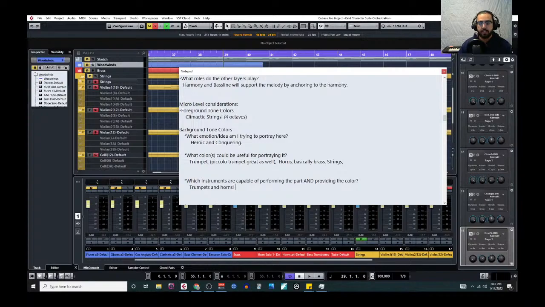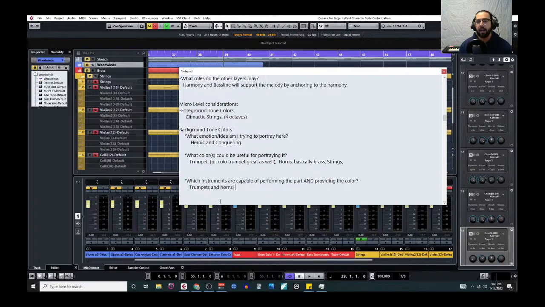The strings have numbers and they have power, but the brass, just the way they're built, there's something else. I might be blowing my own horn, pun intended, because I'm a trumpet player, but the brass have just unrivaled power. The only instrument I know of that could rival the power of a brass instrument would be a percussionist, given free rein to beat the bass drum as hard as they possibly can. The bass drum can get ridiculously loud, with one exception being the horns. The horns can't play as loud as the trumpets or the trombones.